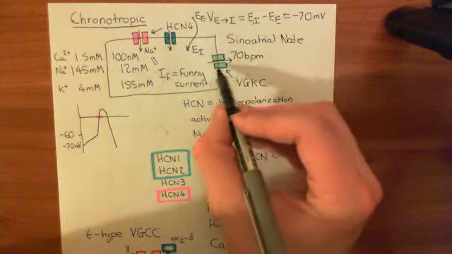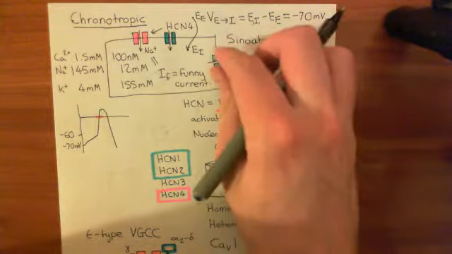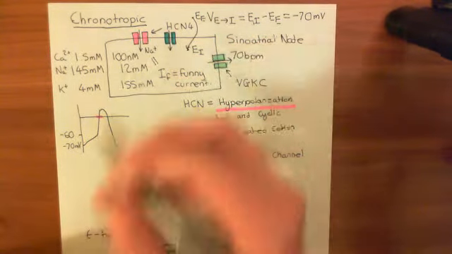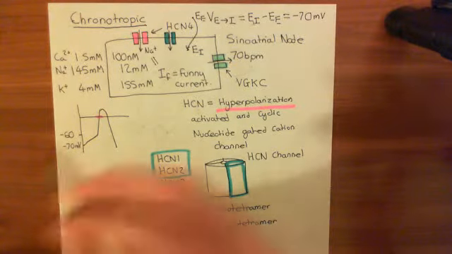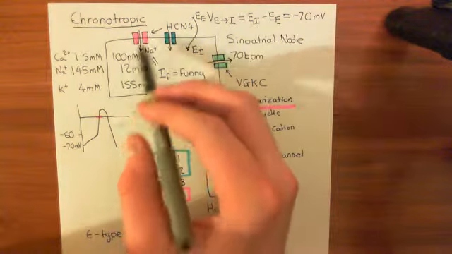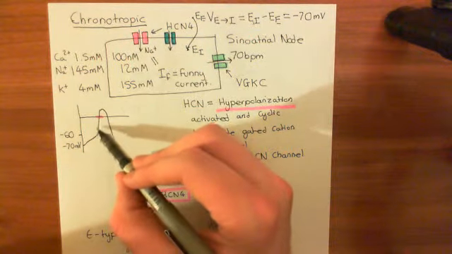And then these voltage-gated potassium channels, they start to close, okay? And you know what's going to happen now. You're back at negative 70 millivolts. So what's going to happen? The HCN channels are going to open again. Oh, and by the way, did I ever tell you about these closing? These will close once you start depolarizing the cell.